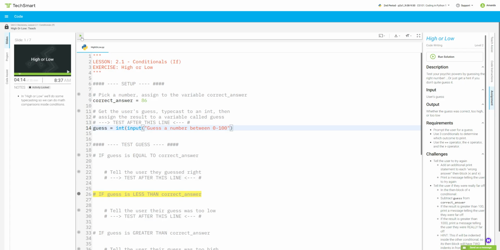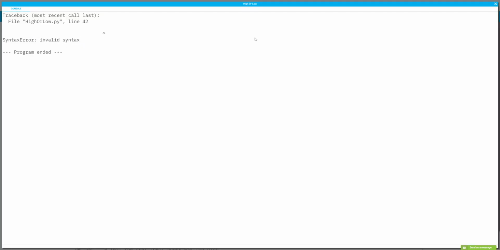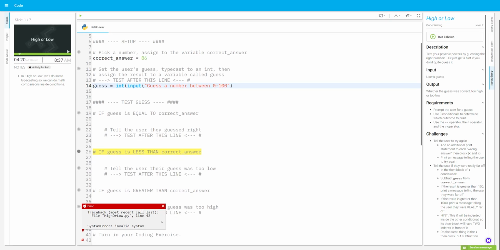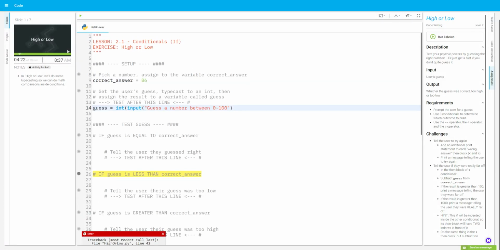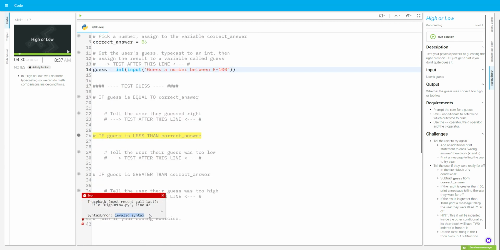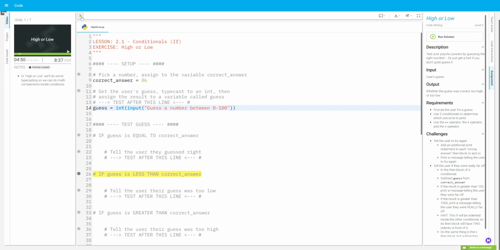So there it is. Let me test it out. Uh-oh, what is it not liking? Line 42, invalid syntax. What did I do wrong? Okay, so I did not code 42. Oh, look what I did, folks. I forgot my additional parenthesis way up here. Notice that it said the error was way down here, but because it said syntax, I knew I was missing something specific to the code language, like an equal or a parenthesis, or maybe my indentation was off or something to that effect. And I know I didn't code down there, so I knew I needed to look at the last line that I did code, which was way up here, and that's how I troubleshoot my errors, my bugs.